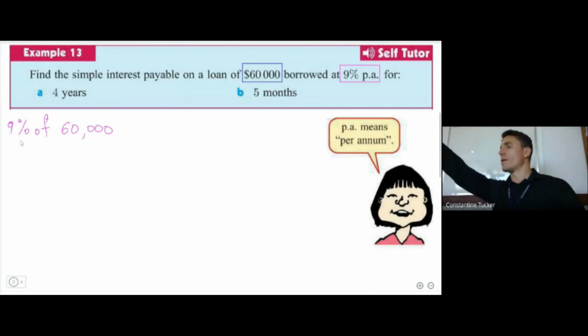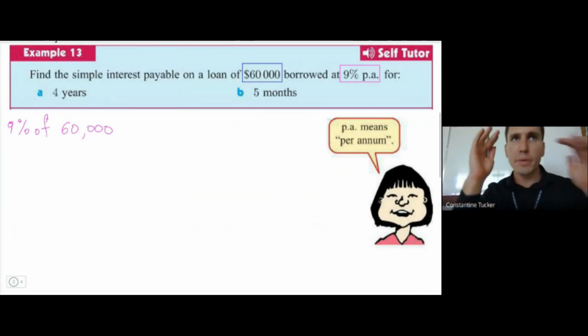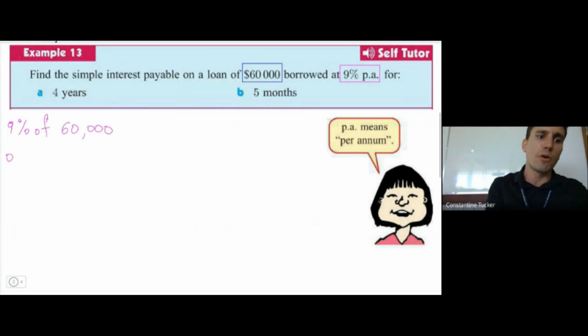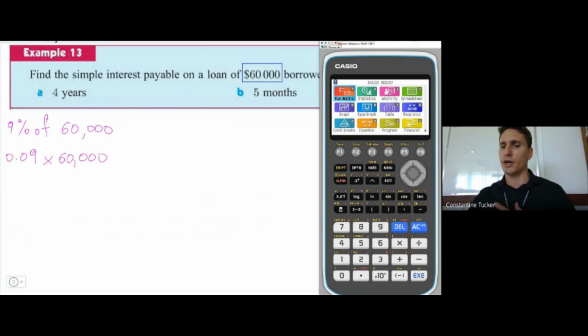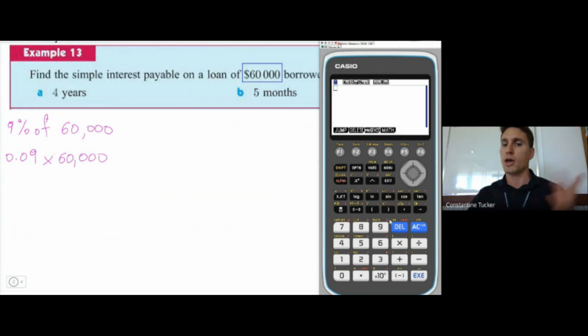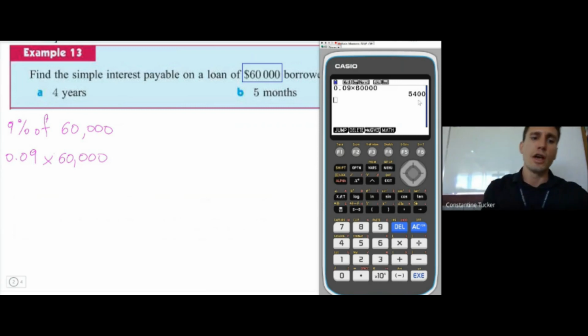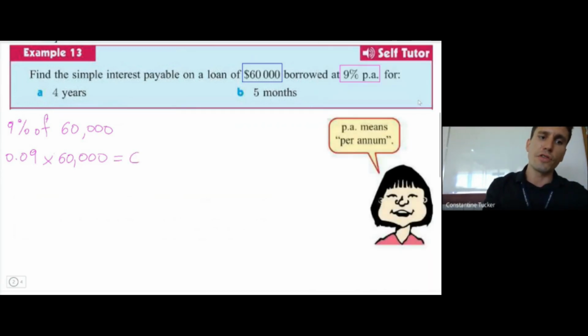Got it. Okay, listen up, guys. We simply say 9% as a decimal would be 0.09. So we can do 0.09 times 60,000. So I think some of you were thinking of percentage increase and decrease, whereas here it's actually slightly easier than that. All we have to do is go to the calculator and say, okay, calculator, I want to find 9% of 60,000. So what I'll do is 0.09 times 60,000. And that gives me 5,400. So the calculator now told us that 5,400 is our 9%.